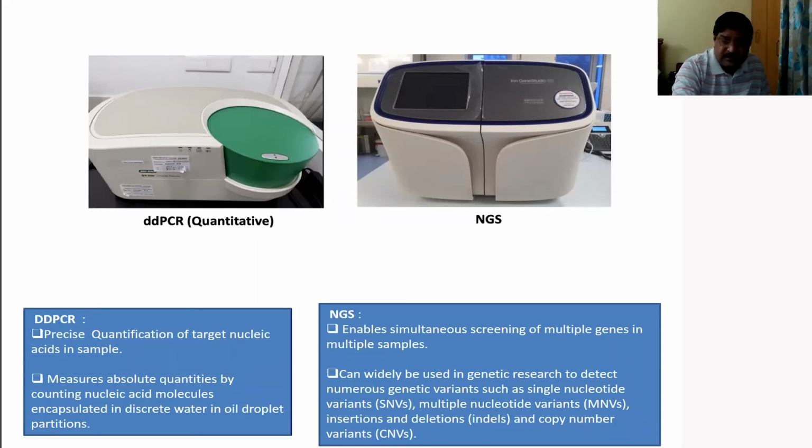This is a platform which can do multigenic analysis, where you can do a large number of genes. We have the comprehensive myeloid gene panel, where we have 69 genes studied at one go, which has got 29 fusions and 40 mutations. Out of that 40, 21 are full genes and 19 are hotspots. So extremely efficient. It can also detect mutations.